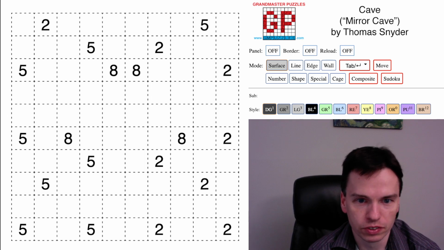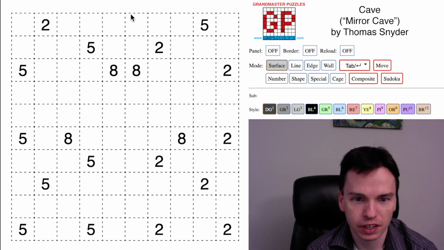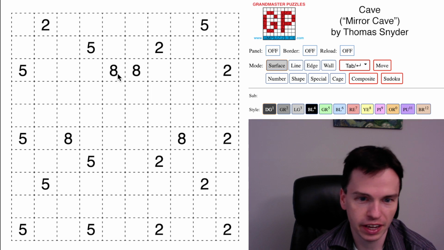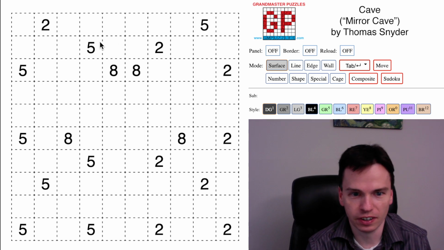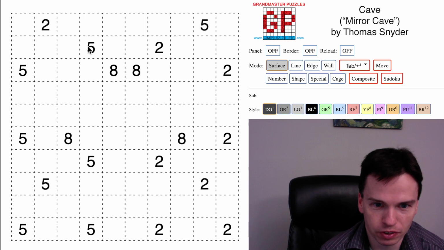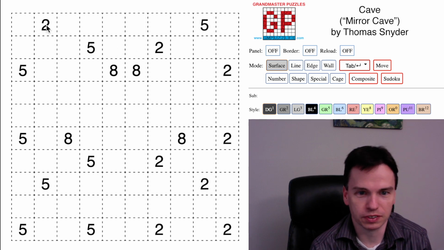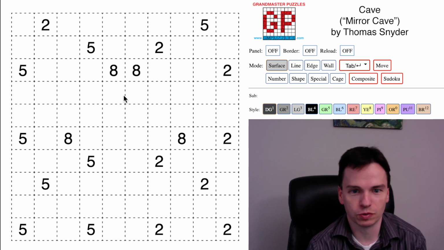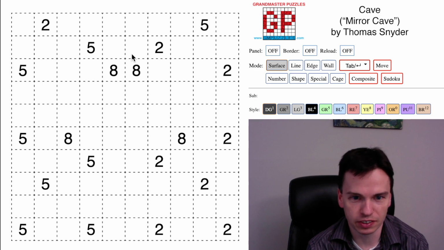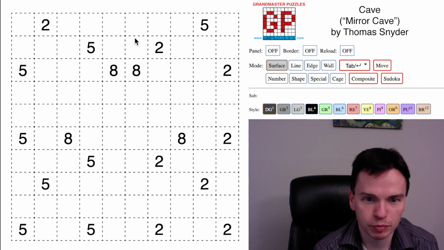So we're here to talk through this cave puzzle I wrote called Mirror Cave, and the theme is based off of a vertical line of symmetry through the center of the grid. An 8 is a mirror of itself, and a digit 5 is a mirror of the digit 2 if you think about an LED calculator type display. While this font doesn't preserve the theme perfectly, the sense is that all the clues, not just where they sit but literally their numbers, their values, would be mirror images on an LED calculator as you flipped across that. That was the idea of the theme.